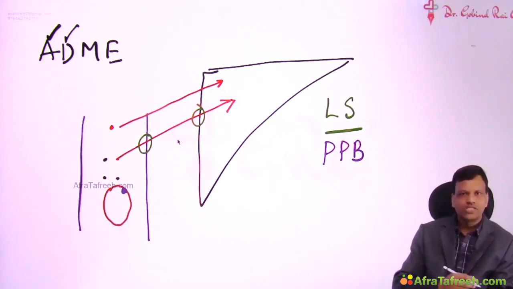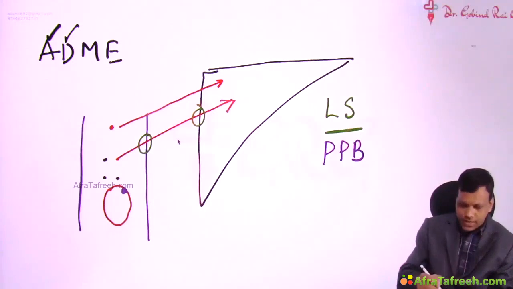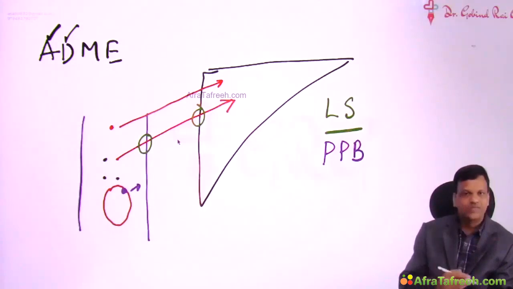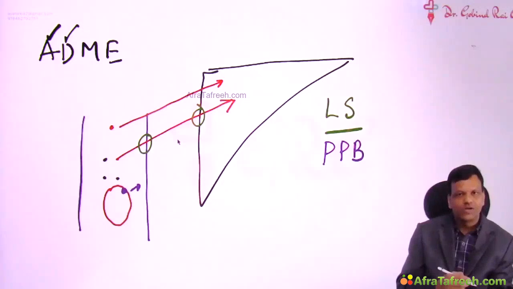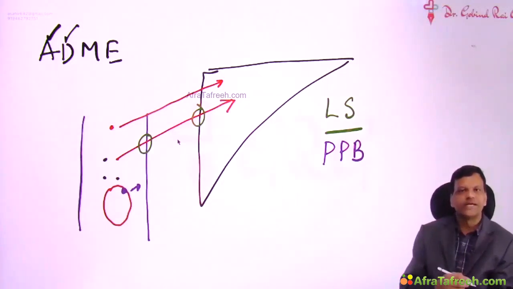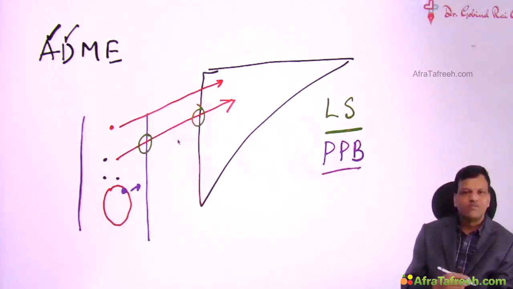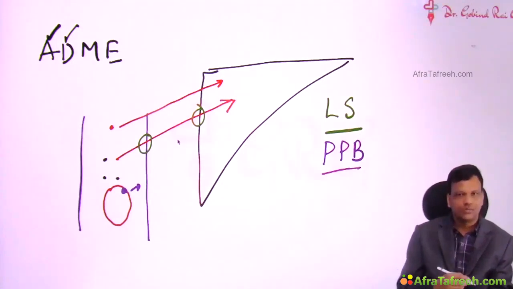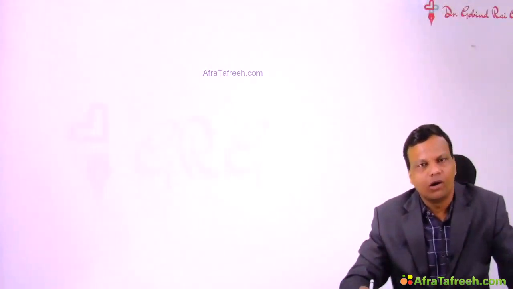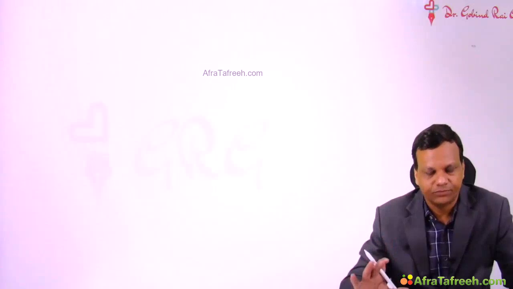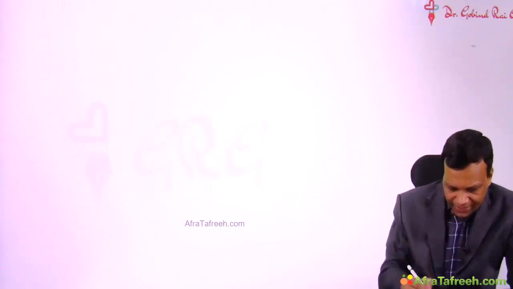So what will happen to distribution? Yes, the drug cannot cross the membrane. The drug will stay in the plasma only. So the distribution will decrease. If a drug has high plasma protein binding, it will have low distribution. High plasma protein binding means low distribution. Here we can discuss a little bit more about plasma protein binding.